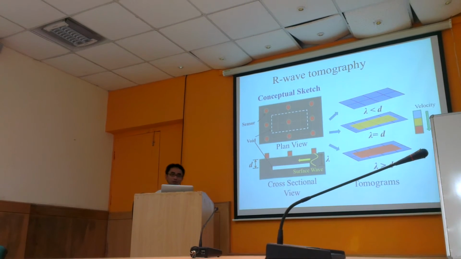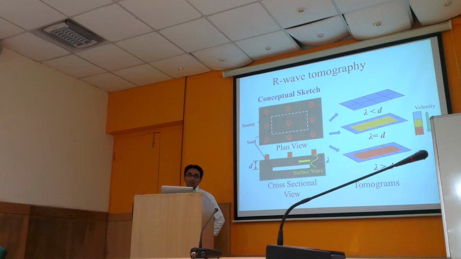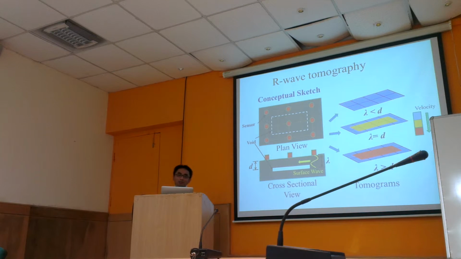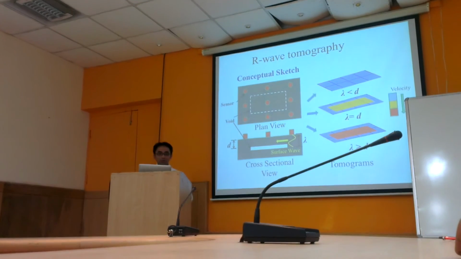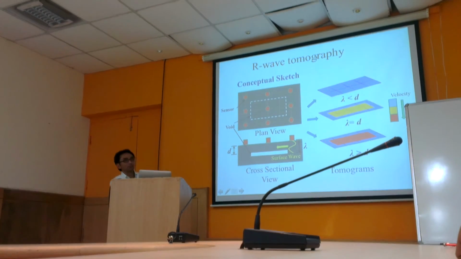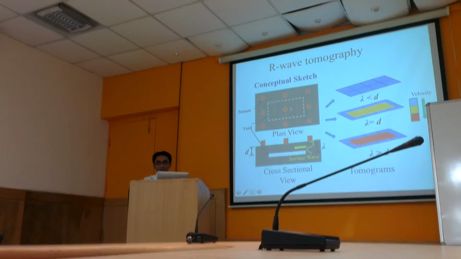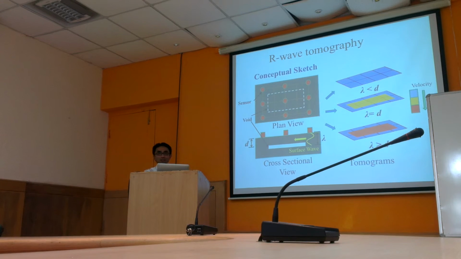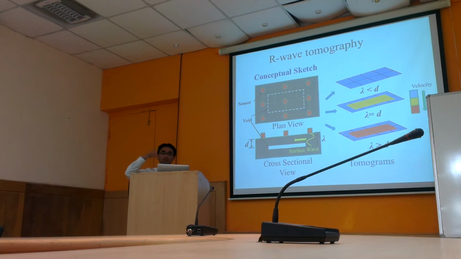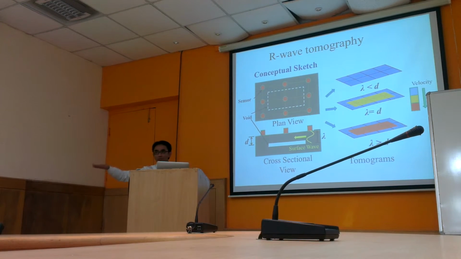On top of that, we also did some study about Rayleigh wave. For those who attended the presentation this morning, we use Rayleigh wave to predict and characterize cracks. At the same time, we try to incorporate Rayleigh wave characteristics with tomography. The hybrid of this is the so-called Rayleigh wave tomography. The good thing is that we do not need at least 2 surfaces for assessment. Based on the propagation of Rayleigh wave, we need only 1 surface of access.